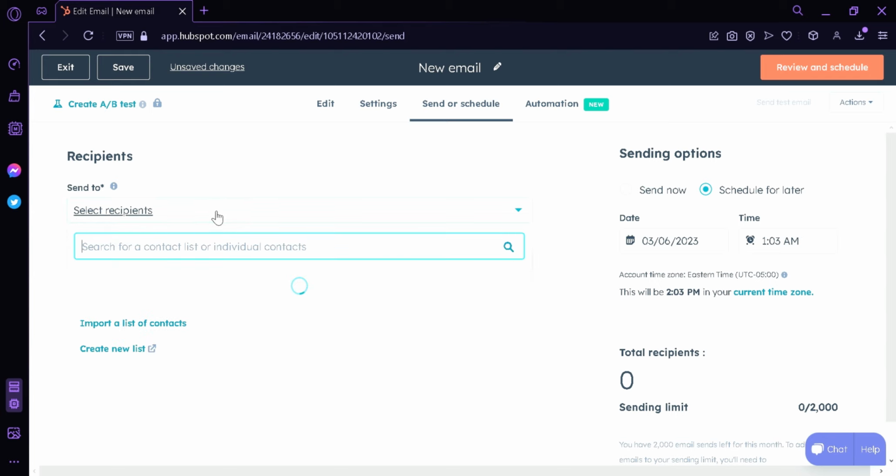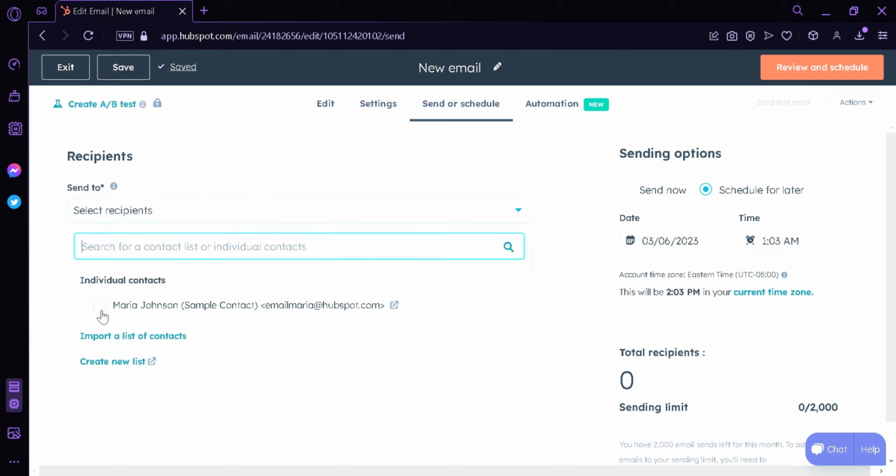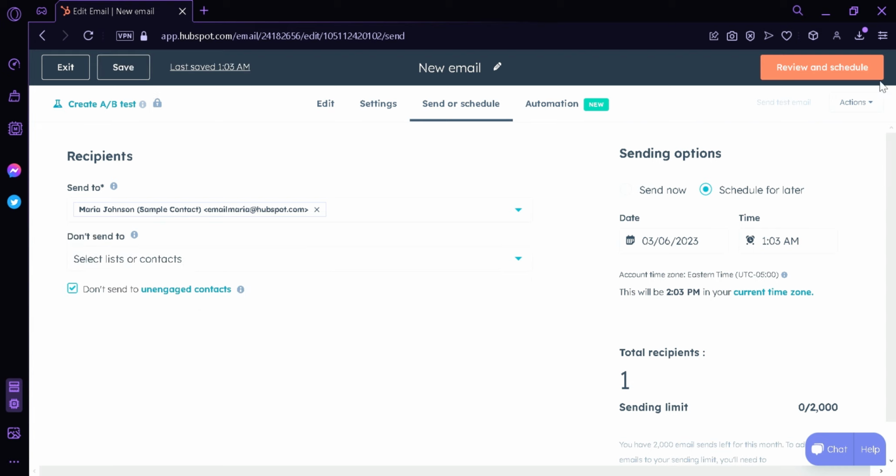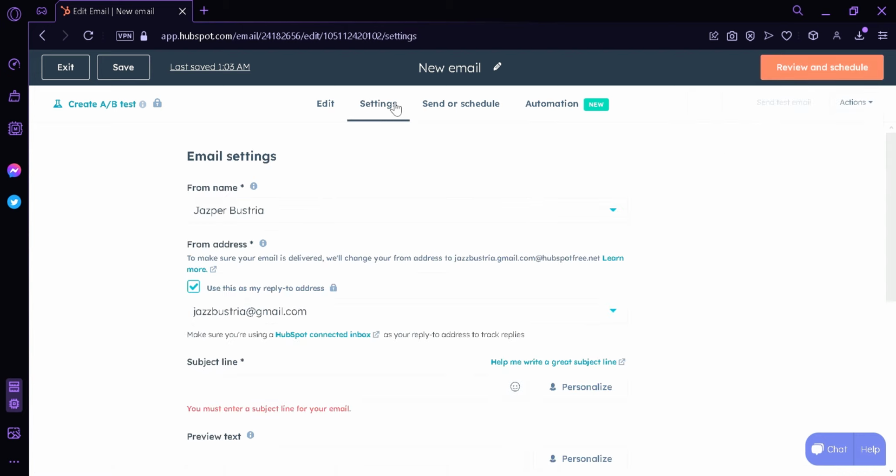Right now, before we continue, we're going to put this person as our recipient for the meantime, and then we're going to click save. We can hover over this, and it's going to tell us the required fields that we need to input before we can continue. As you can see, we are missing a subject and a company name and address, which we're going to go back to. Over here, we're going to put the subject line.